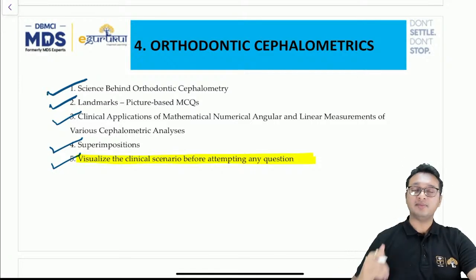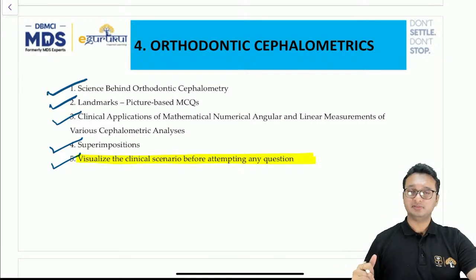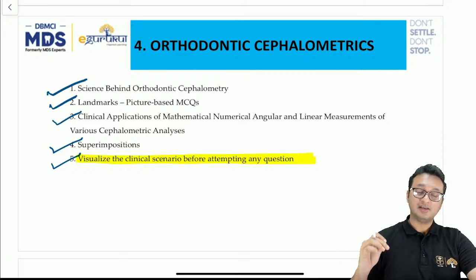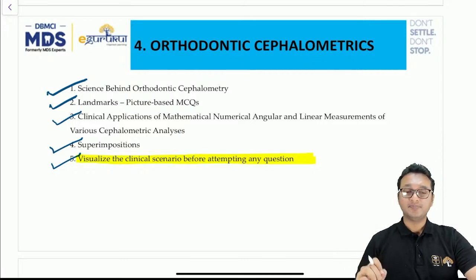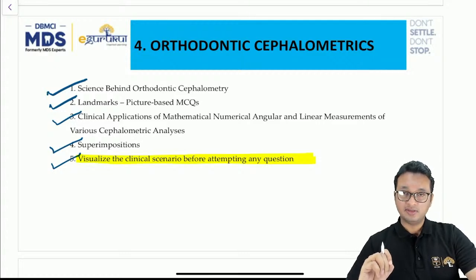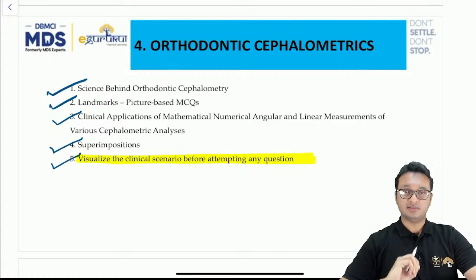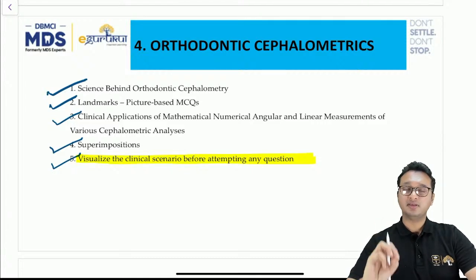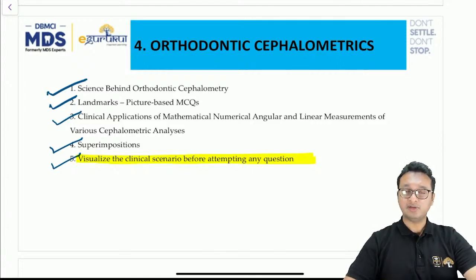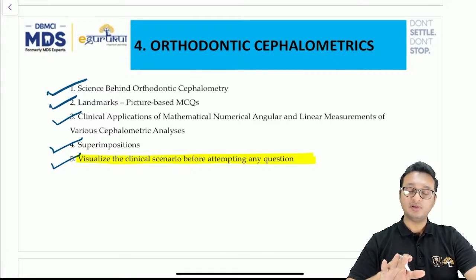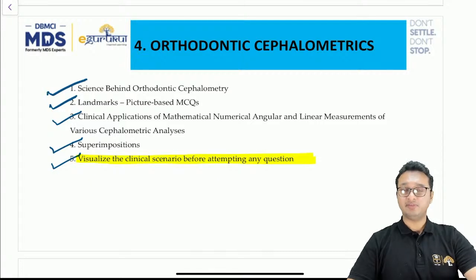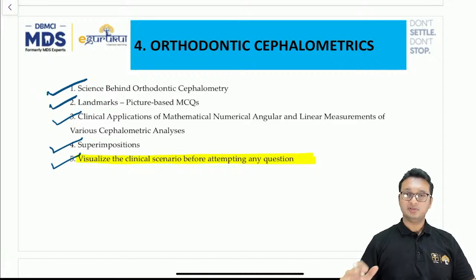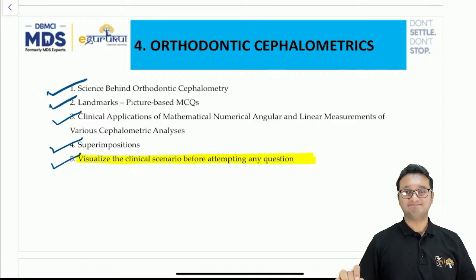And then look at the MCQ. Look at the options available. Because this is a sure shot technique. In 99% of the cases, your gut feeling is the right answer. Okay? So trust me when I say this. I have followed this particular technique myself. I have always advocated this technique to all of my students since the beginning. So if you want to follow, please take this advice from me. All right.